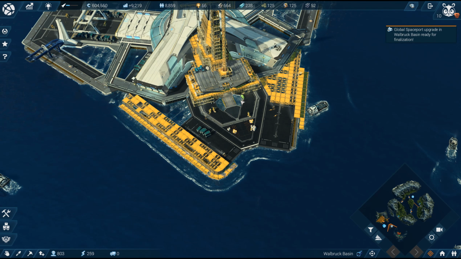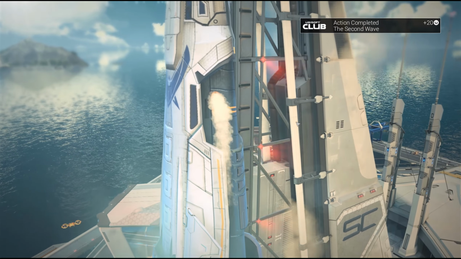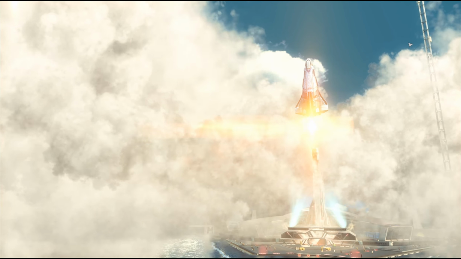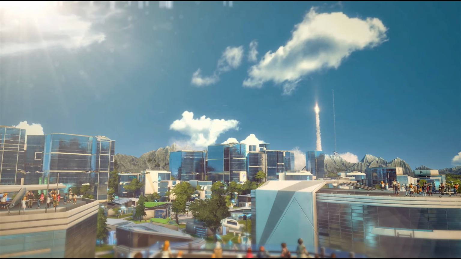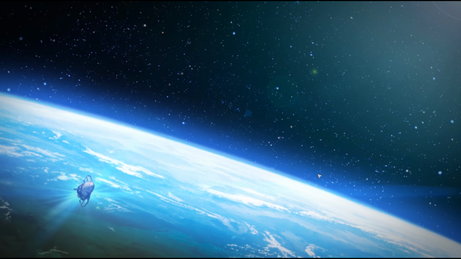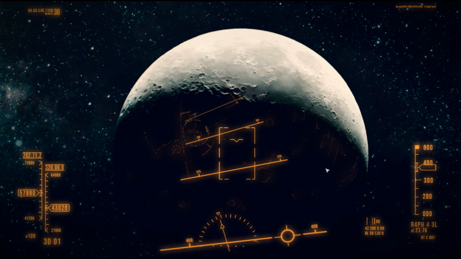Spaceport ready for development. So we can upgrade it for 30 graphene. 5, 4, nice, that's a nice rocket. 2, 1. And there it goes, right next to our space elevator. Bit dangerous to have it right next to it. They're really happy about it. That's the city. Don't know why they're that happy that we're going to space. Or is it because we're going to a lunar colony? Must be. Landing zone within reach. Preparing for touchdown.